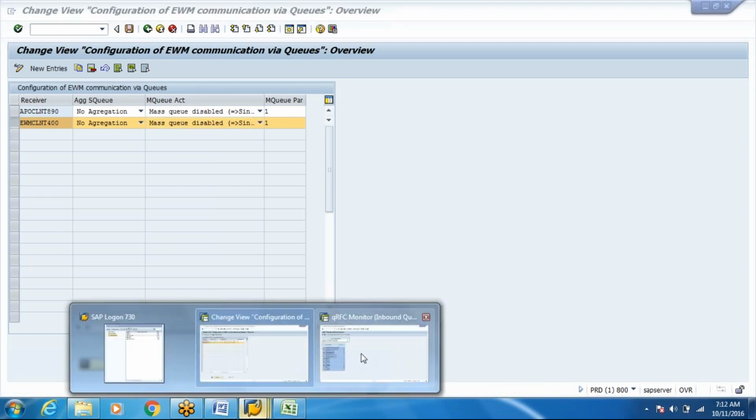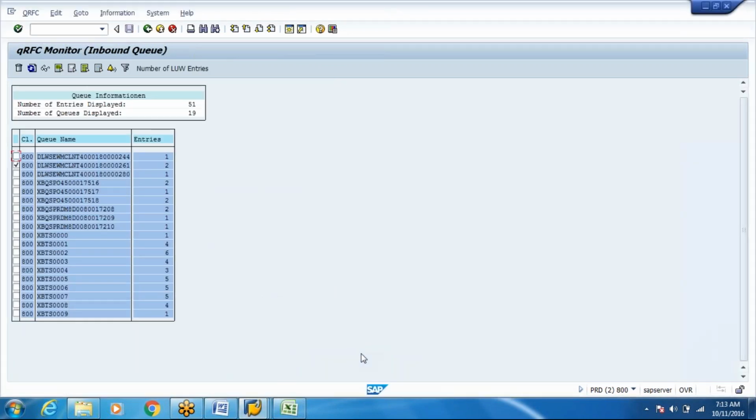You can imagine, in WM, or initially, there used to be just one queue, DLW star. If one delivery had failed from a decentralized warehouse, all other deliveries would line up in the queue. Only when we removed the issue for the first delivery would the other deliveries be processed.